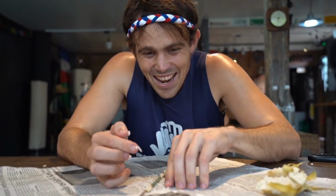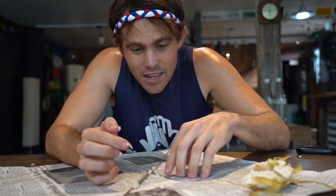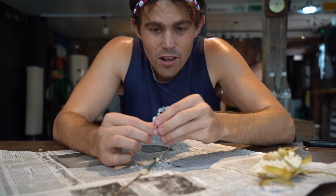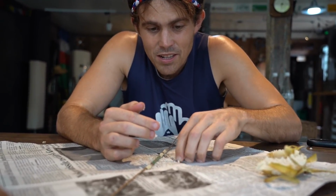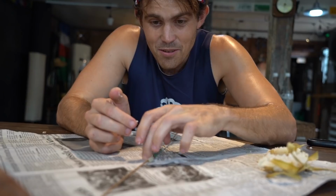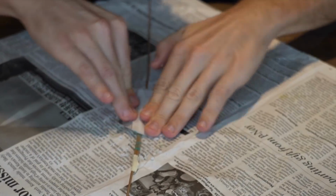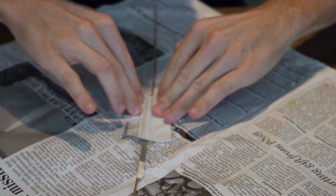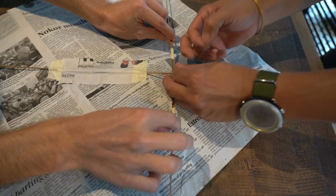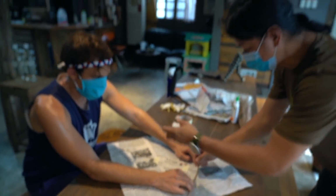Dude, if you told me I'd wake up this morning and I'd literally be making a kite with rice as my glue, I would have thought that is not happening. That's ridiculous. Not ridiculous in the sense that it works, just I never thought rice would actually work as a glue. Well, be careful there. Careful of the paper. Like that, it's okay? We'll just simplify this.